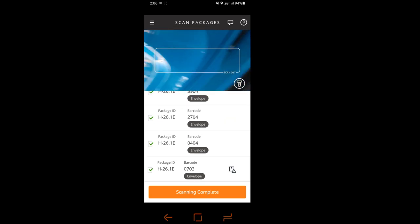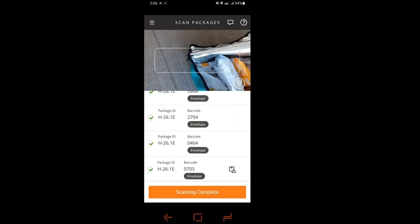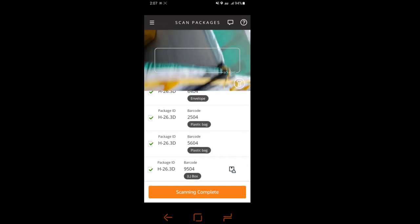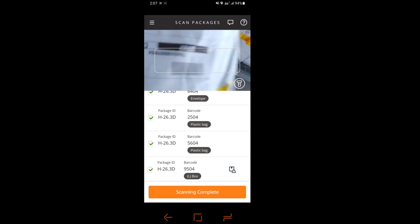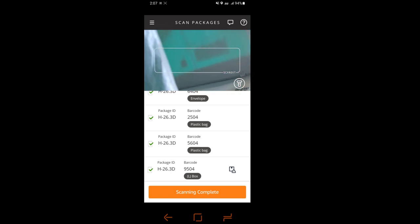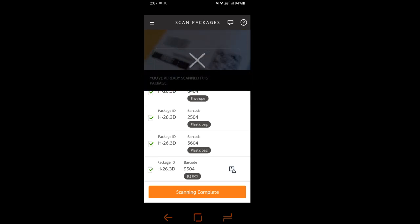I have a question. It keeps telling me with these last ones that I've already scanned them, but I haven't. It says you already scanned them. It's showing me like I've scanned everything in here, but I still have stuff in there, you know what I mean? It says it's scanned with the black button. Those ones I haven't scanned yet. But as I'm scanning, like the last five I did, it says the same thing.